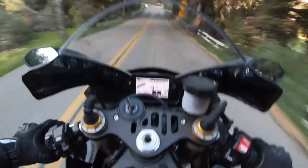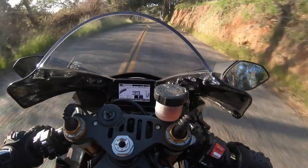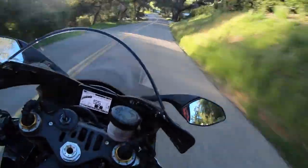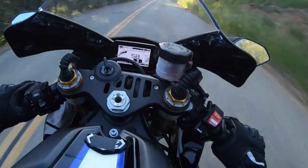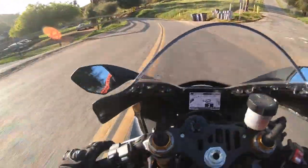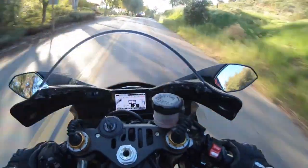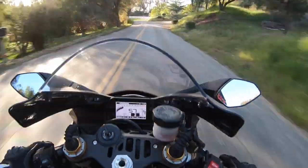With a full 4.5 gallons of fuel, this motorcycle weighs 450 pounds — a couple pounds more than the previous R1. Lifting this bike off its side stand, it has some heft to it, but when you're riding with the wheels in motion, it's actually a pretty maneuverable motorcycle. Speaking of the fuel tank, this tank is actually hand-formed using aluminum in Japan — a human being literally forms this tank by hand. It's a really nice, aesthetically pleasing fuel tank that doesn't weigh very much either. A lot of fuel tanks these days are made from steel; this one is aluminum and nice and light.